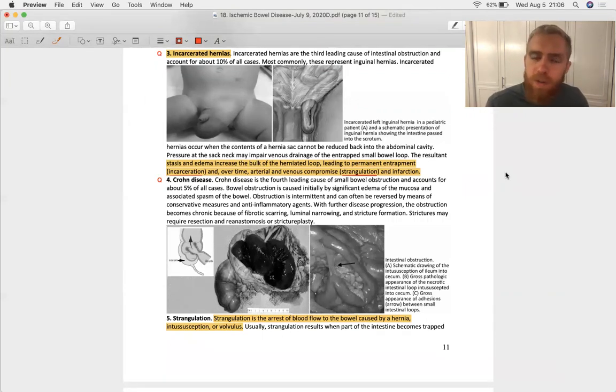Now you can take that one step farther and say, well, that herniated gut that's stuck in the bowel wall could become infarcted. So it could die because it wouldn't be getting a blood supply. And if it were to do that, we would call it strangulated. So incarcerated means stuck in the gut wall, like a prisoner. That should make sense. Strangulated means, oh, it's dead. You're not getting it back. That should make sense too. So if you get shown incarcerated, strangulated hernia in a question, even if they're just confounding answer choices, now you know what they are.